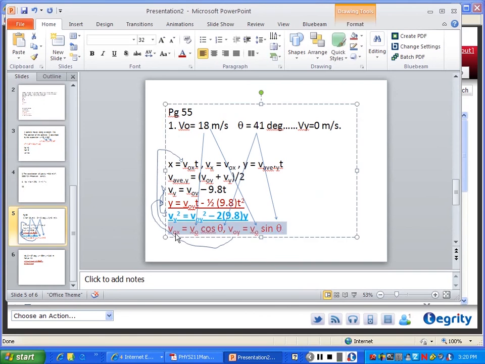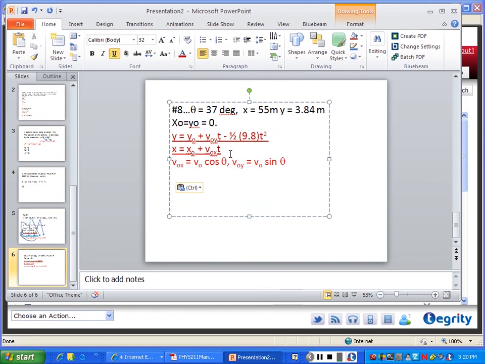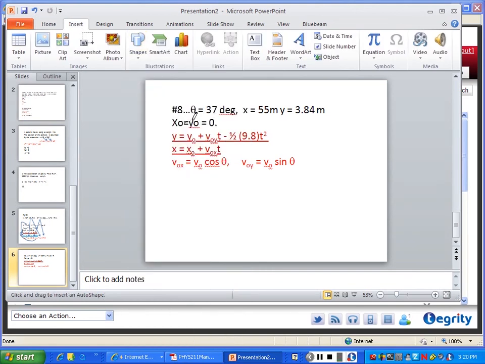Remember our formula back here? V0y and V0x are given by the sine and cosine components of the initial velocity V0. And that's what we're looking for, the initial velocity. We do know the angle is 37. Okay, so if we go ahead and take that formula and bring it over here, paste it in, put in our theta. So take that 37 there and bring it down and put it in our formula here and here. So then you can have an expression that says V0 sine 37, V0 cosine 37, right? Sine of 37 is 0.6 and cosine is 0.8. So we're going to have V0 times 0.8 and V0 times 0.6 for our V0x and V0y pieces.